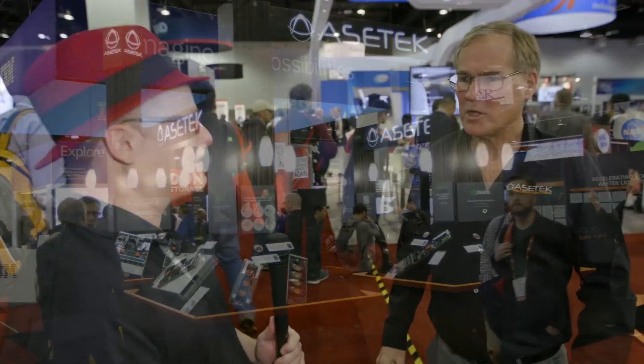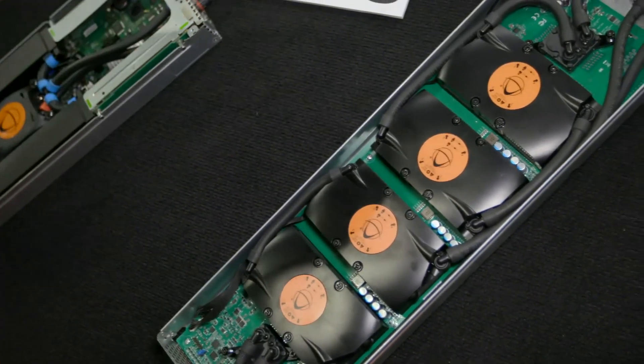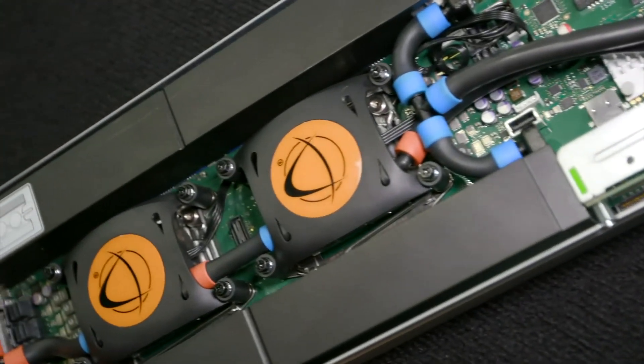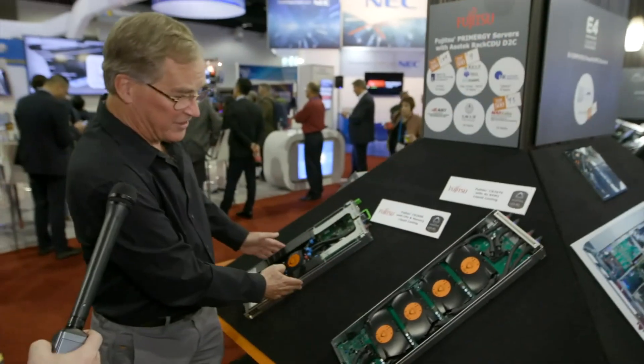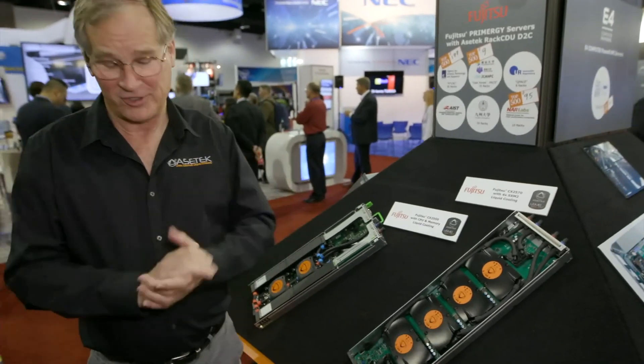What are you showcasing this week at SC17? A couple of things since we talked last. First, we had introduced the P100 — the Anivia P100 coolers last year — and now we actually have that product deployed at multiple locations in multiple clusters. Let me show you one of the first ones with our partner Fujitsu, who continues to win business with us. This product is four P100s paired with a pair of Xeons. They take two of these pairs and put them in 2U, so pretty dense.